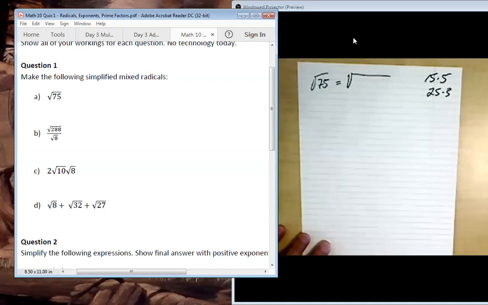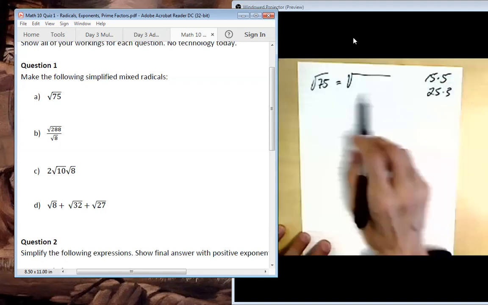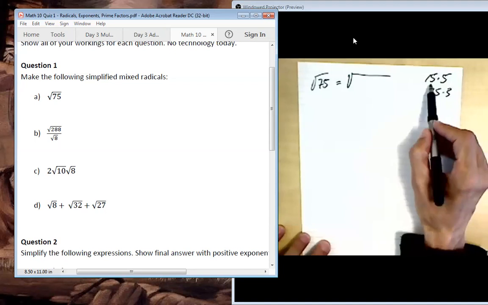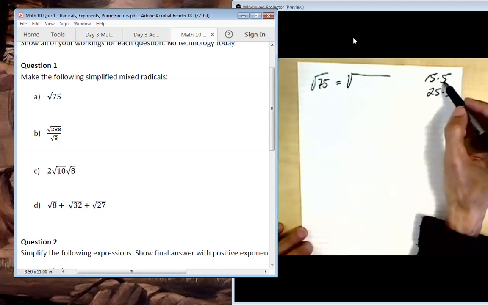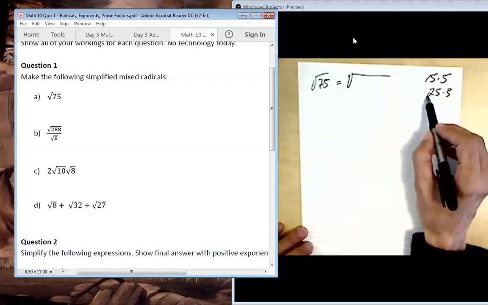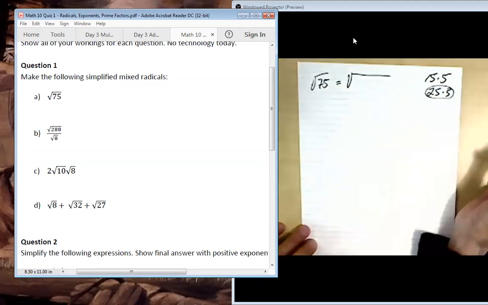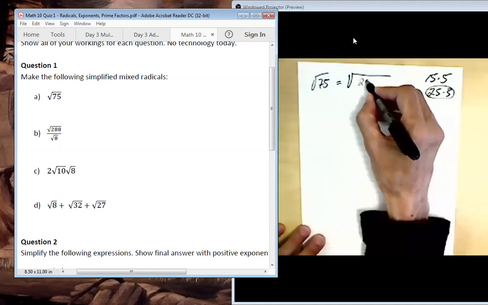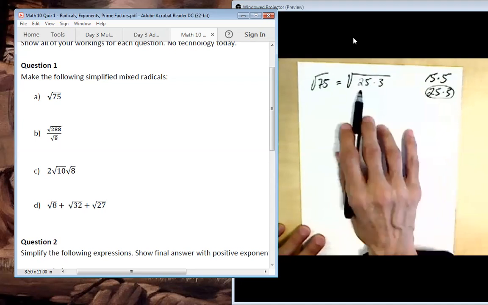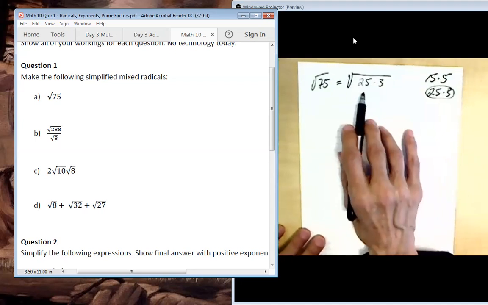Okay, so for this to work, what you want to do is use square numbers. 15 is not a square number. There isn't a number times itself, a nice number that is, that gives you 15. 16 is 4 times 4, right? Same with 5, that doesn't work. So this is the style of answer that you want there, okay? So instead of 75, you write it with 25 and 3 because 5 times 5 is 25. Good.